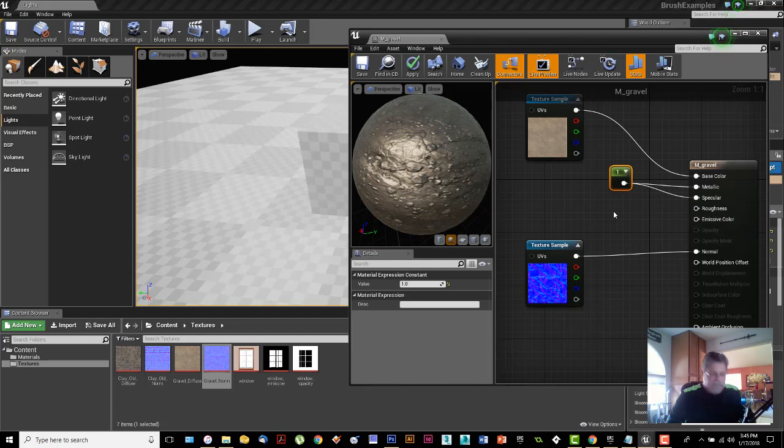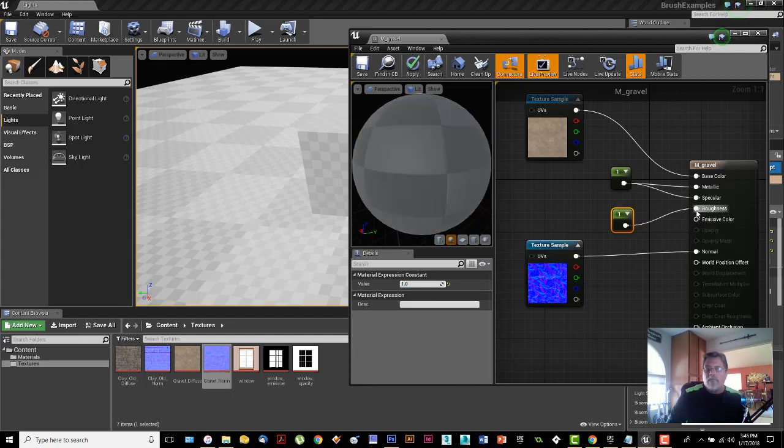Now, what roughness does, and I'm going to add another one in here because it's the actual opposite of this one. If I set this to 1 and I wire that here into my roughness, what I get is it goes matte again, because roughness kind of controls the specularity and the metallic aspects of that thing.